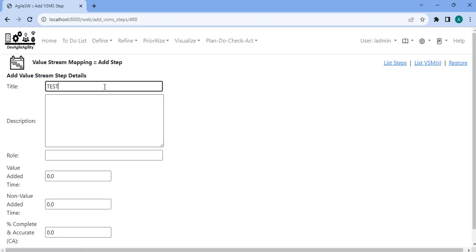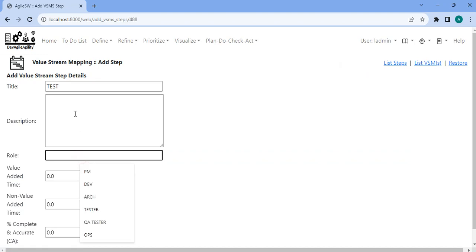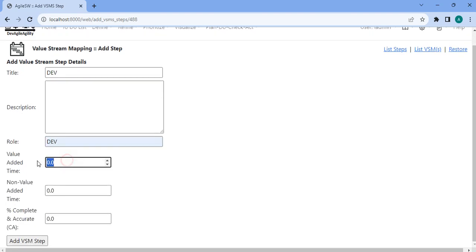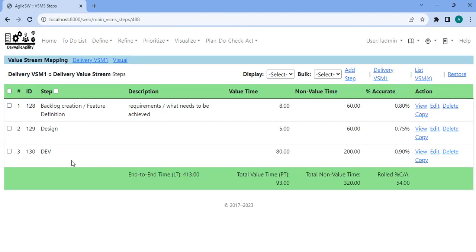Now this is development. Dev is doing this, and you say like 80 hours, and they take like 200 hours to complete this whole cycle. 90% accuracy. So they use some test-driven development.